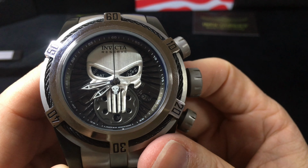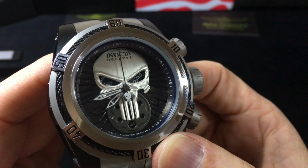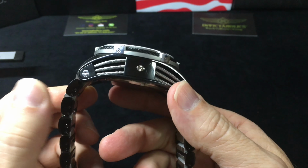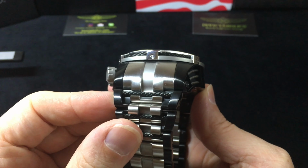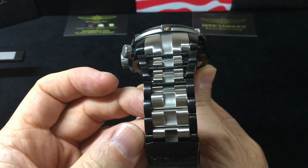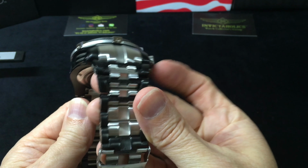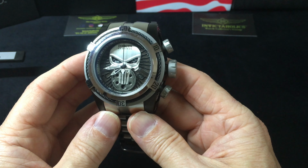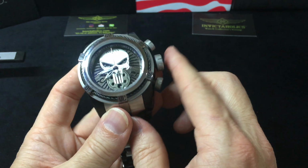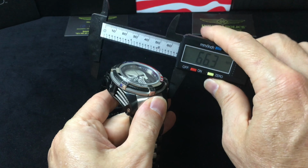Kind of a satiny finish on the Punisher logo, which I like. I do love this two-tone. And then of course you've got the black cables accented down through here. Really love this piece a lot. Of course it's a Zeus, and all the things that you come to love about the Zeus in general. And with that, we'll go right into what we got here.